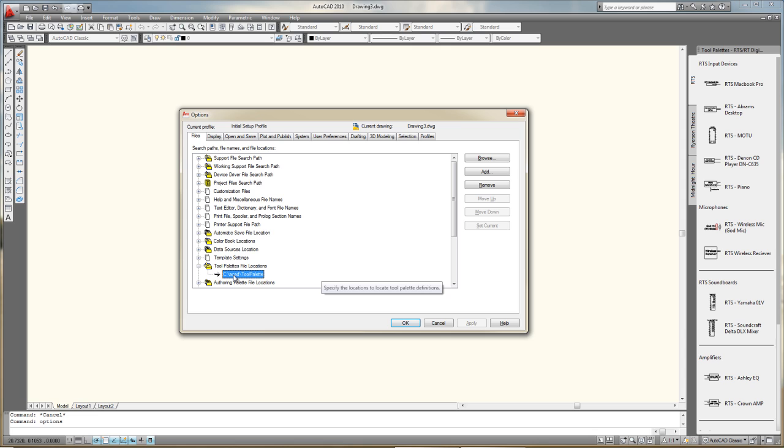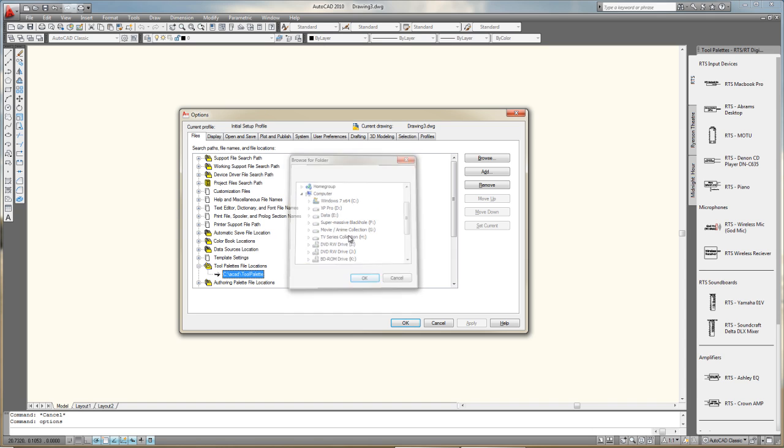So, and even for me, I didn't want to have to keep going back to that. So I picked C ACAD tool palette because, again, everyone has a C drive. Some people don't even have a D drive on said computers. Sometimes you don't have a chance to work on your own computer. You might have to work on a station or something. So a C drive is always pretty much accessible. You want to change this to C ACAD tool palettes, and the tool palettes folder is in there already. You don't have to type it in. You can just double click on that and navigate to it once you've already dragged it in.